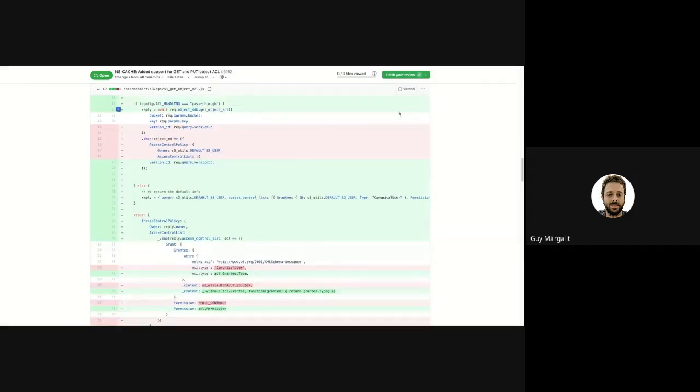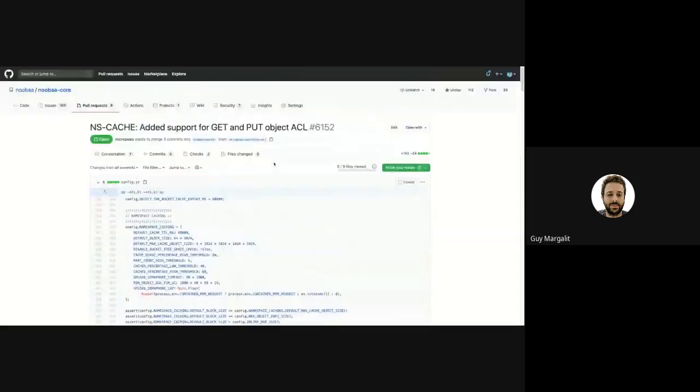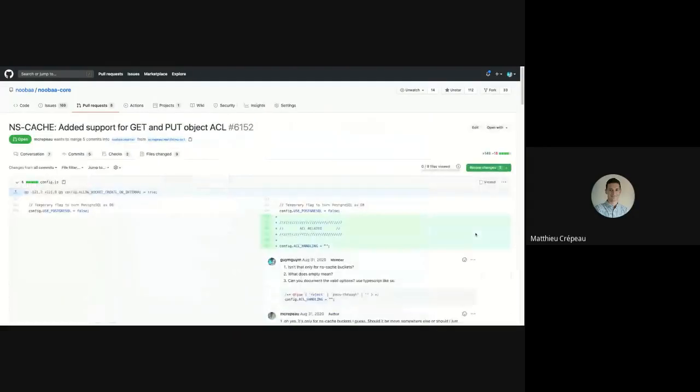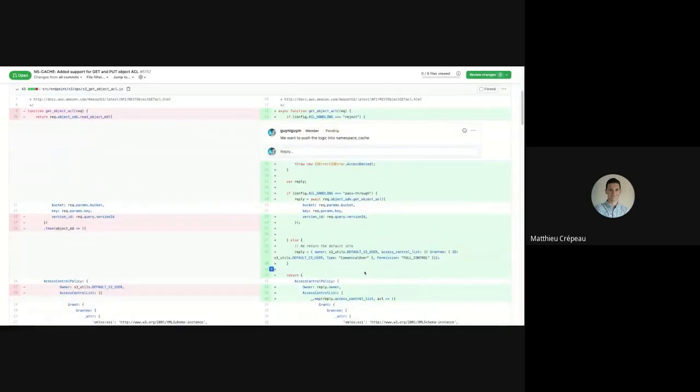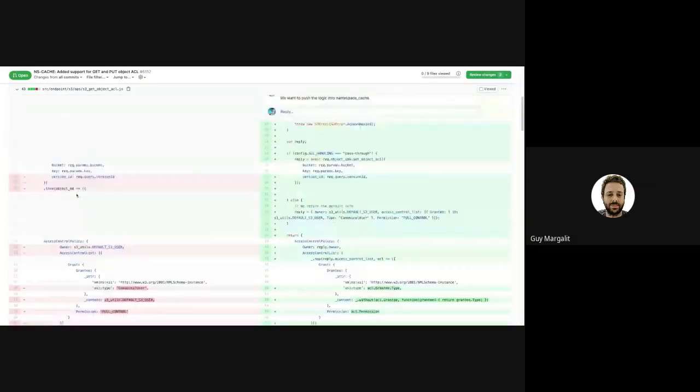So the code here, let me split the view for a second. The original code here simply calls read object MD for getting the ACL, and then it just has defaults basically. It's not really returning anything.